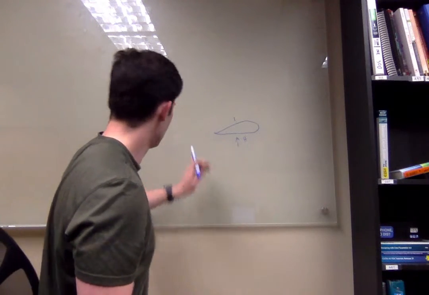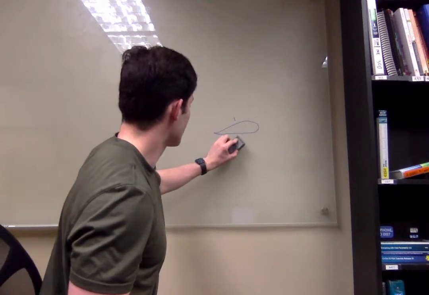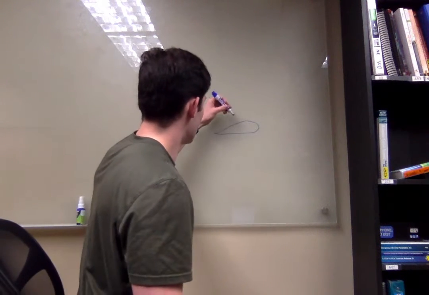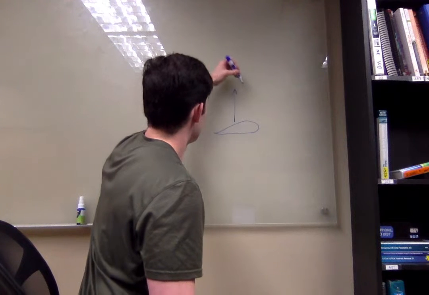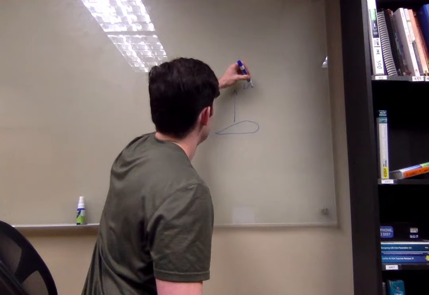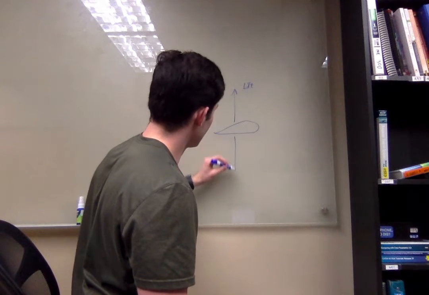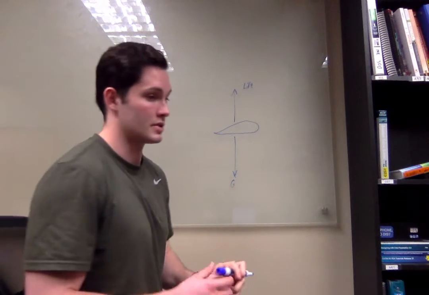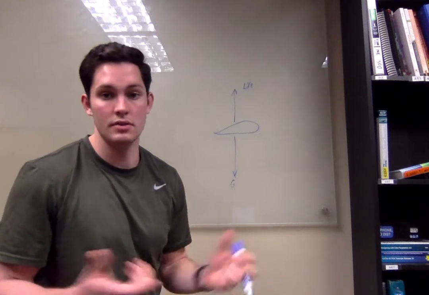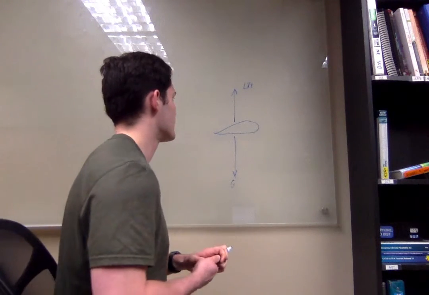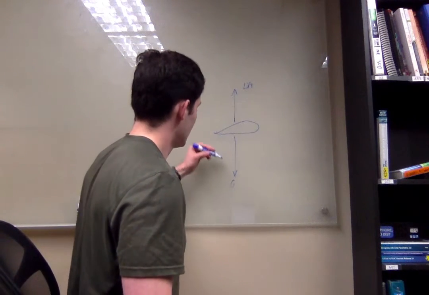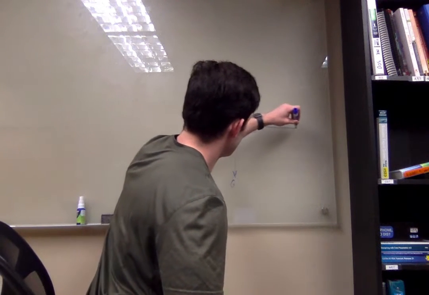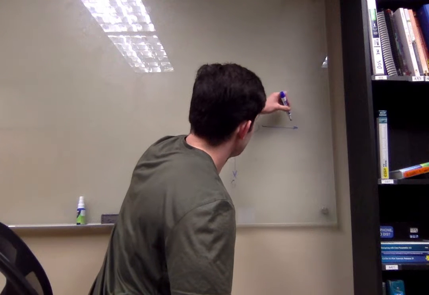So for a plane, there are four forces acting on it. We have the lift that is generated by the wing, which is what keeps us in the air. And then we have the weight, the gravitational force. We'll just say in G, which is like 1G, 2G, our gravitational forces, or G forces as we know them. So we have our lift, we have our force of gravity, and we have our thrust that is generated by the engine, right?